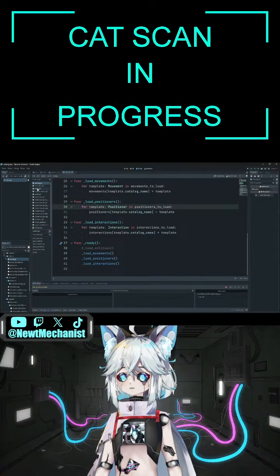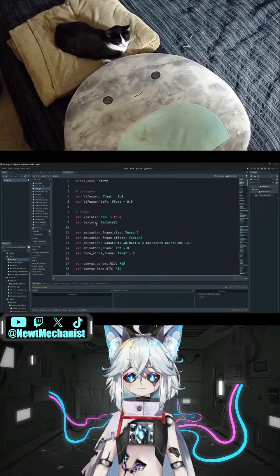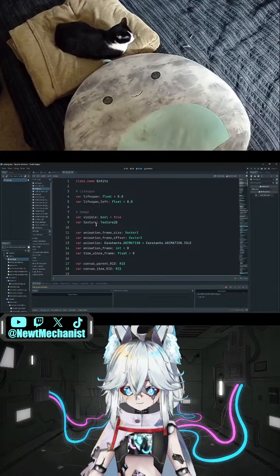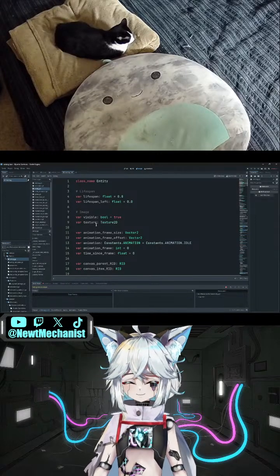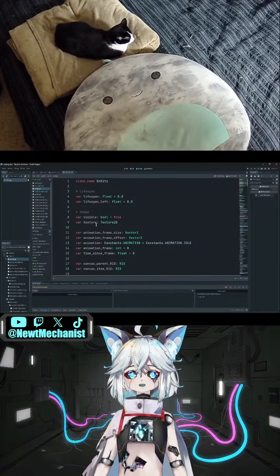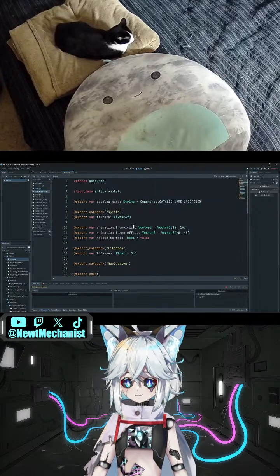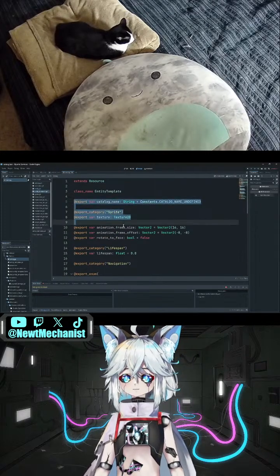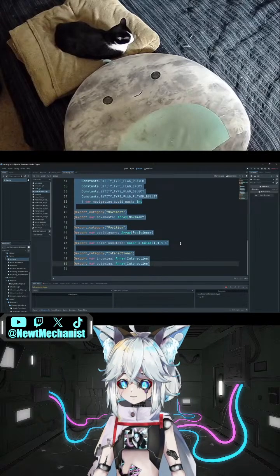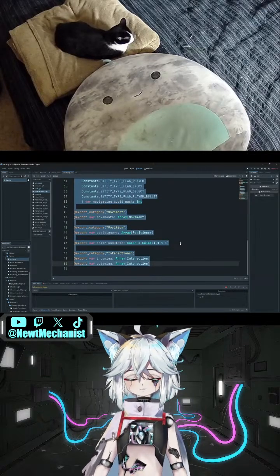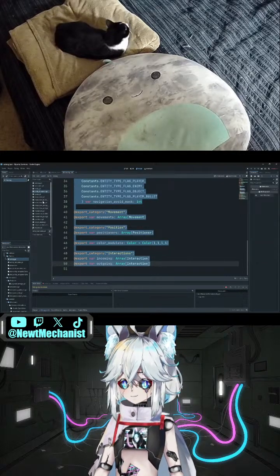So the reason that this is potentially going to be a big thing is that this is just straight up a big change. This is a non-trivial refactor, because all of this now moves into our actual object here.